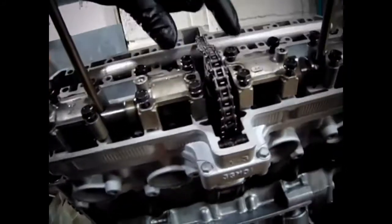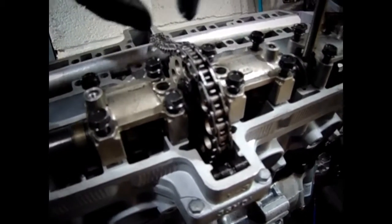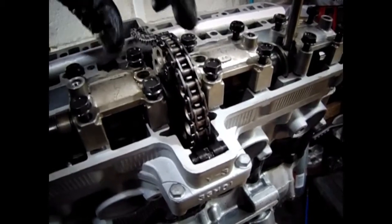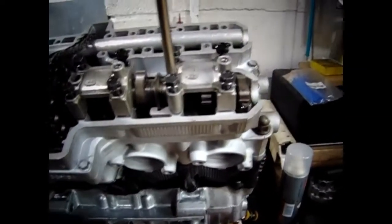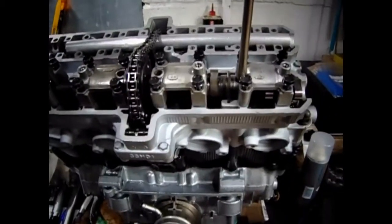Right, so this is just before I start tightening down the caps now. Put all the bolts in. Them two there, I'm not going to torque them because of that chain thing that goes under there, isn't there? It sits under there, I believe, from memory. So we've got the exhaust number one with the arrow pointing there, exhaust two with the arrow pointing there, exhaust three pointing there, and exhaust four pointing there. So we shall see how it goes.